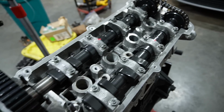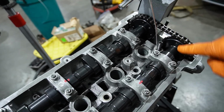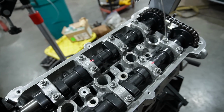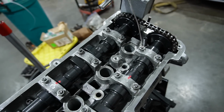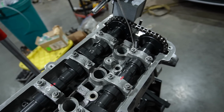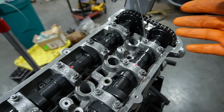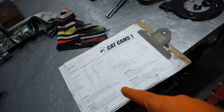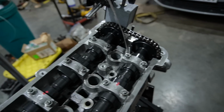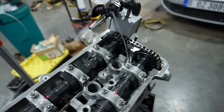That doesn't mean there's not more power to be had with adjusting the sprockets. There are adjustable sprockets on this one, both on the intake and exhaust. The reason is that every turbo application, every engine, based on the turbo itself, has different flow characteristics and can make power or lose power based on cam degree angle. We're going to set them up the way they are right from the factory. However, that doesn't mean once we get on the dyno we won't mess around with this again just to see if we can make a little bit more horsepower.